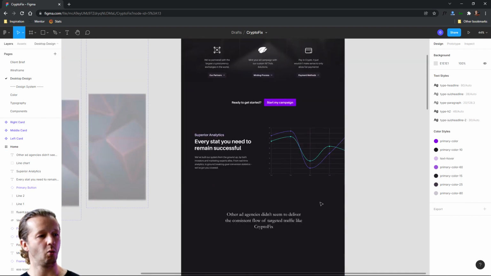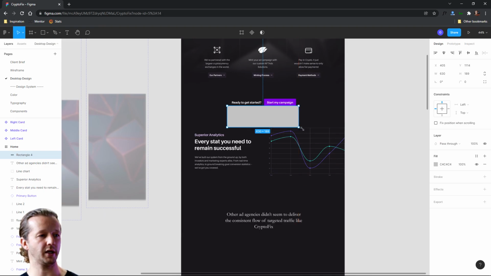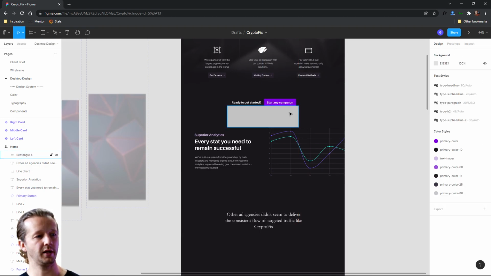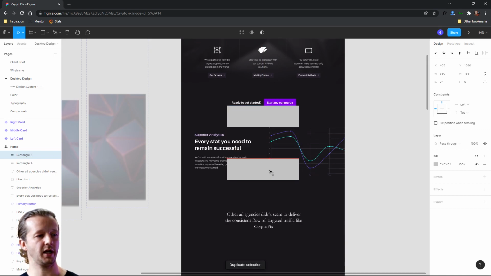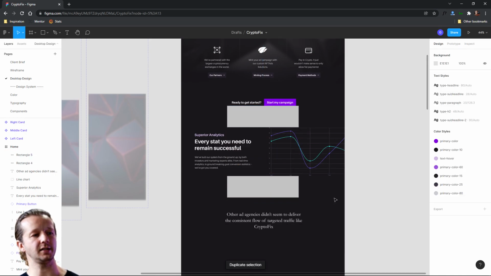And so one thing also, when you're spacing out your sections, you want to, as much as possible, keep the same amount of white space between them. Right now, we don't have that. Just to illustrate this, if I were to take this tool right here, just the rectangle, that's the amount of white space between this section and this section. And then if we duplicated that, we'll see that is not the case right here. So one has to give.